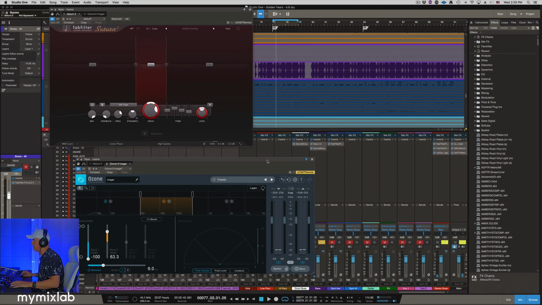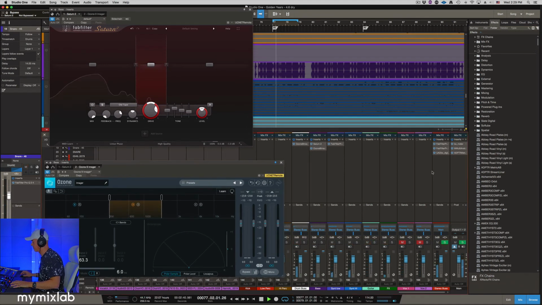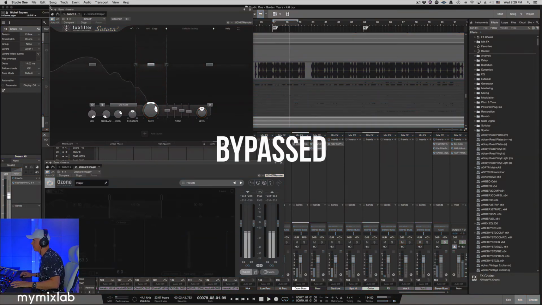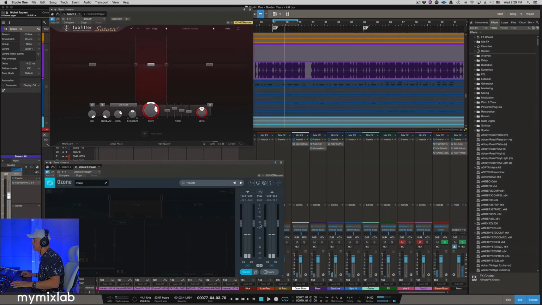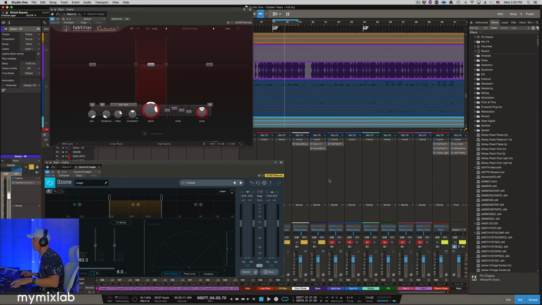Let's play with the rest of the song. Without. It's pretty effective because it opens up some harmonics on the side without fighting at all with the low end. So let's check just drum and bass.